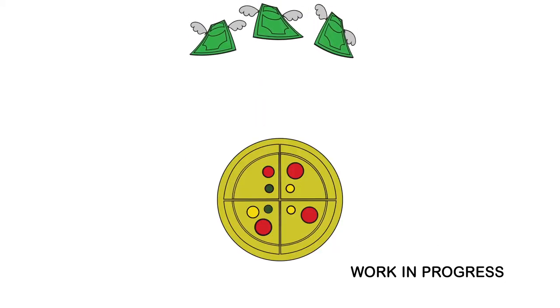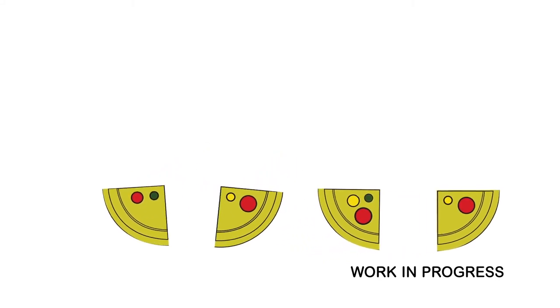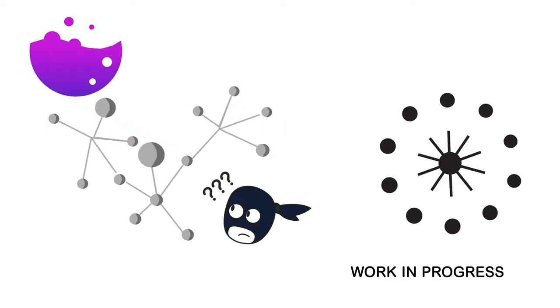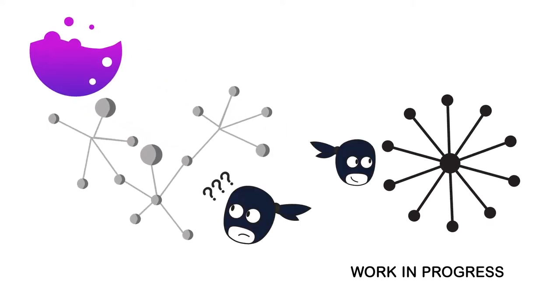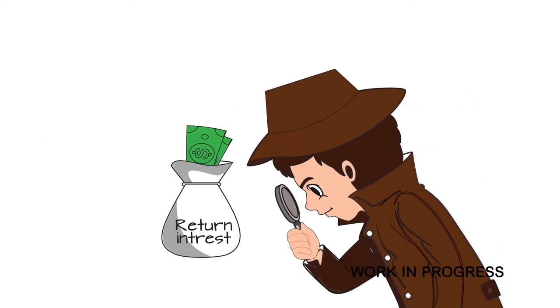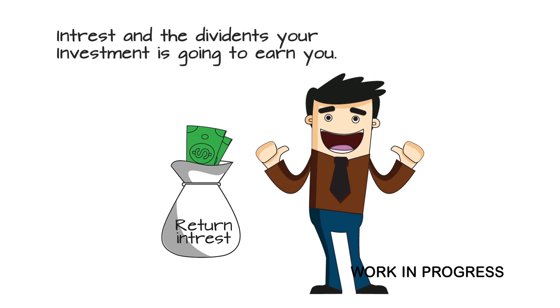We make it easier to invest in CDOs. More tranches means smaller pieces of the pie, which anyone can buy, even on a small budget. This also keeps the market highly liquid. We are completely decentralized, so there is no one center for the hackers to attack, hence more security. You do not have to worry about the safety of your investment. You can peacefully rejoice in the interest and the dividends your investment is going to earn you.